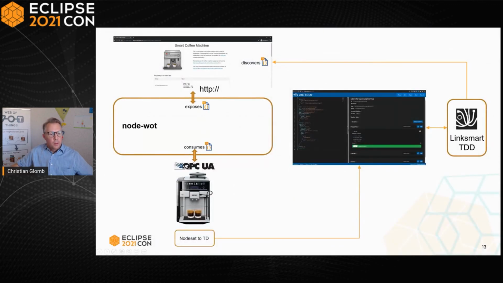Summing up, I have a device out there in the field. I have some strange protocol that I have to deal with, and I want to connect to this, let's say, strange or, from the perspective of the web world, unknown protocol from a web application. I first generate a thing description from that. I can edit the thing description. I can put the thing description to a node-wot instance, so to a gateway instance. Node-wot will consume it, expose on the northbound side a thing description featuring HTTP protocol. I can also download that, put it to the editor, modify it, then upload it to a thing description directory and let it be discovered by my application.